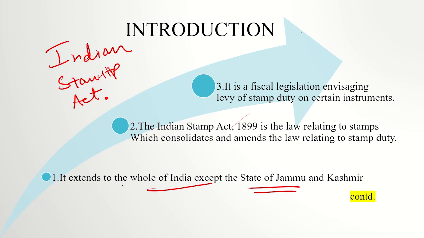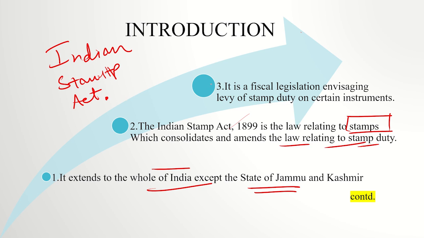So this act extends to the whole of India. That is the first thing we should know. And this is the law relating to stamps. So what is stamp? It is nothing but a levy of a duty. So we will try to understand what that is. So it consolidates all the law relating to stamps in India.